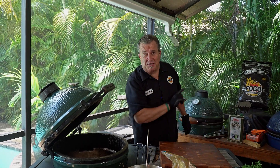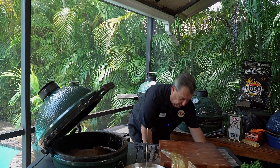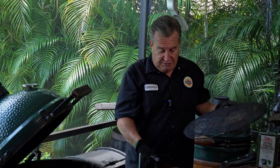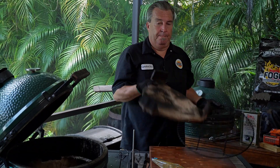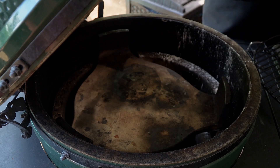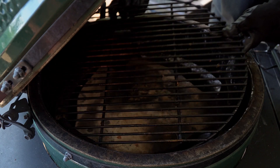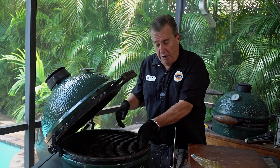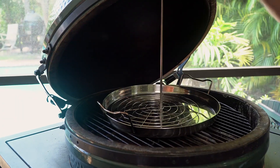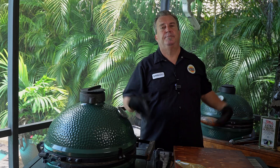We are ready, but before we stack our meat, let's talk about the setup we're going to use in the Big Green Egg. We're not using the expander basket with the Trompo King, because when you put the expander basket in there, it's too high. So we're going to use strictly our convector — going indirect — and just our regular grate. It's going to sit a little bit lower, which is good. This way you can put the Trompo King on here, and it closes perfectly.